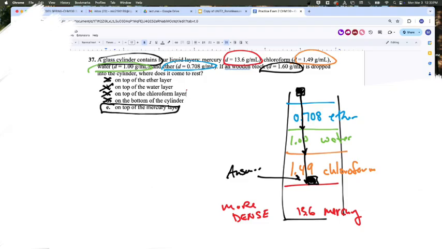Okay? So it's really just coming down to probably this one piece right here. The more dense is at the bottom. If you got that, the rest of it falls in place. Yes? In just a second. Are we good with that? Okay.